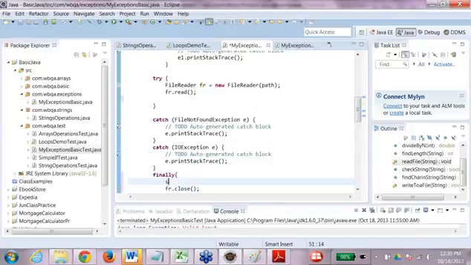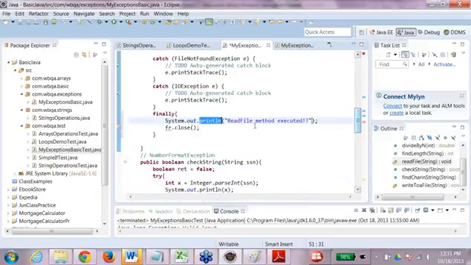Let's say I want to write in my log file here, this method, the read file method executed, something like this. So whether it has thrown an exception or not, I want to execute this and put it into my log file. So where will I put it? In the finally. So finally block is generally used to close the file handle or to close the connection pools or to put something into a log file, so you put a finally clause there.